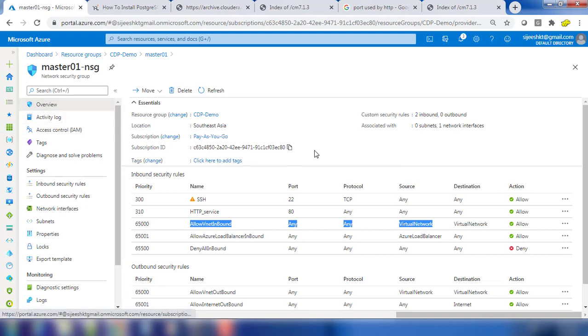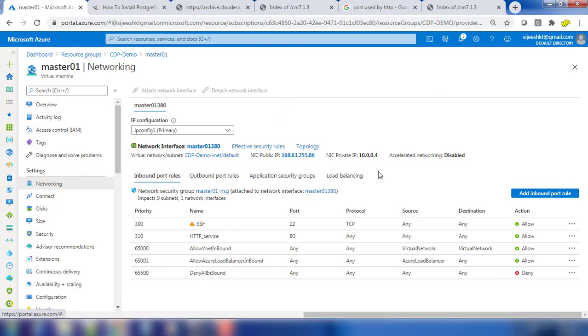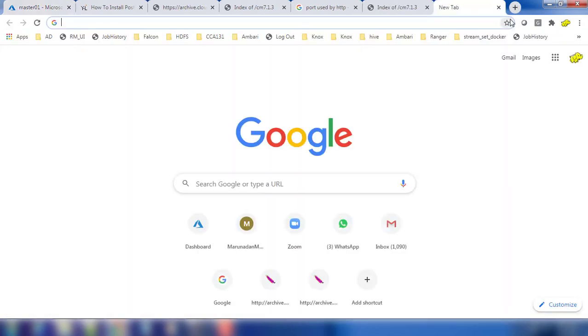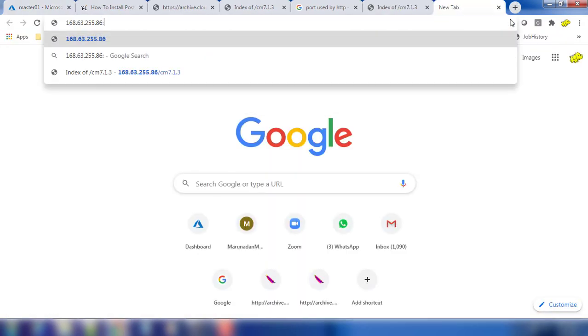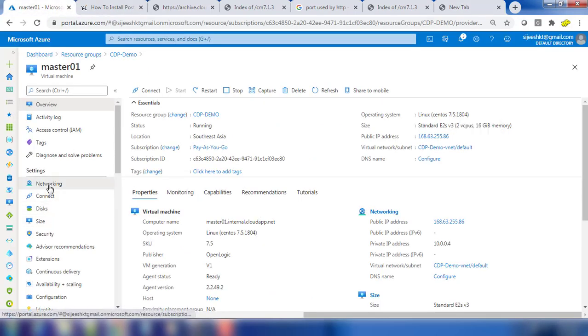And we will come back to here just to get the public IP address. I go to the overview page and use the IP followed by colon 7180. We won't be able to access this page. The reason is again the firewall. We need to update this NSG.